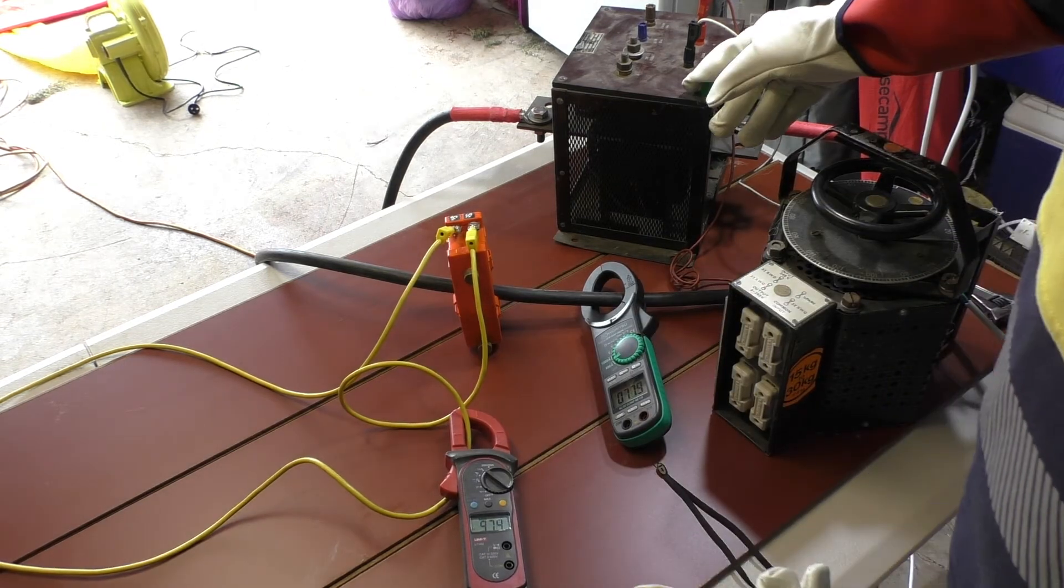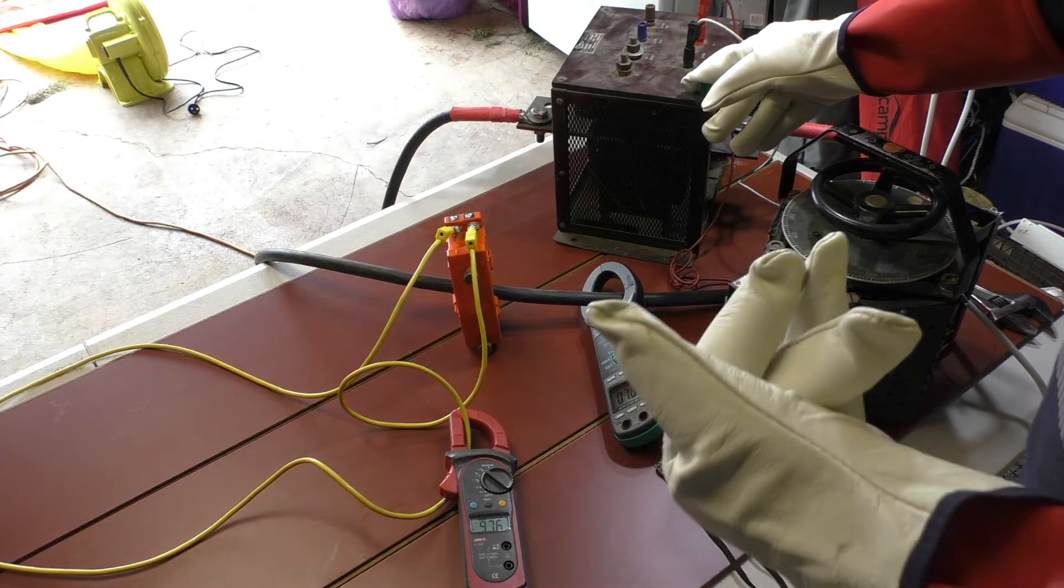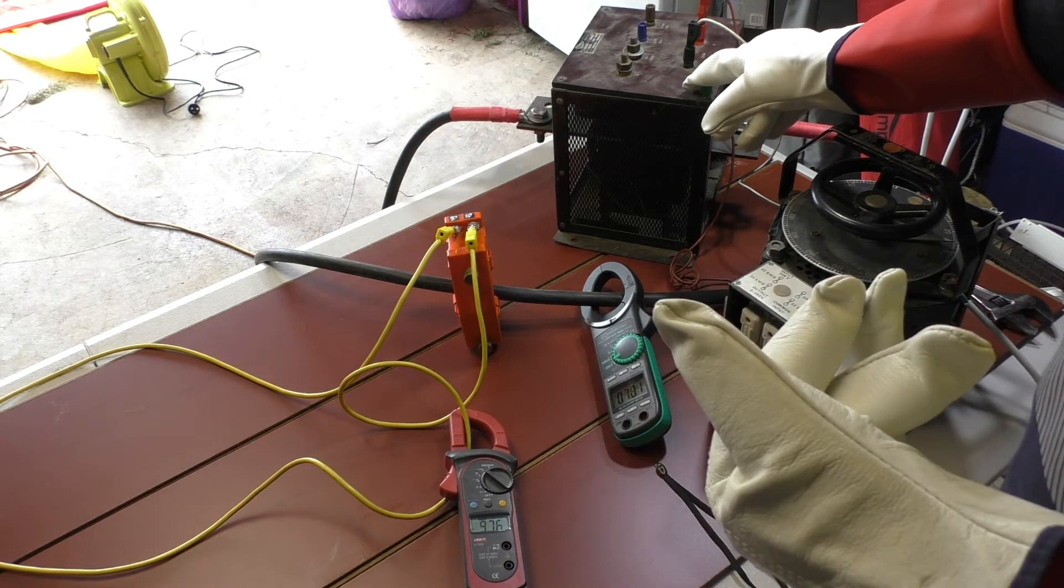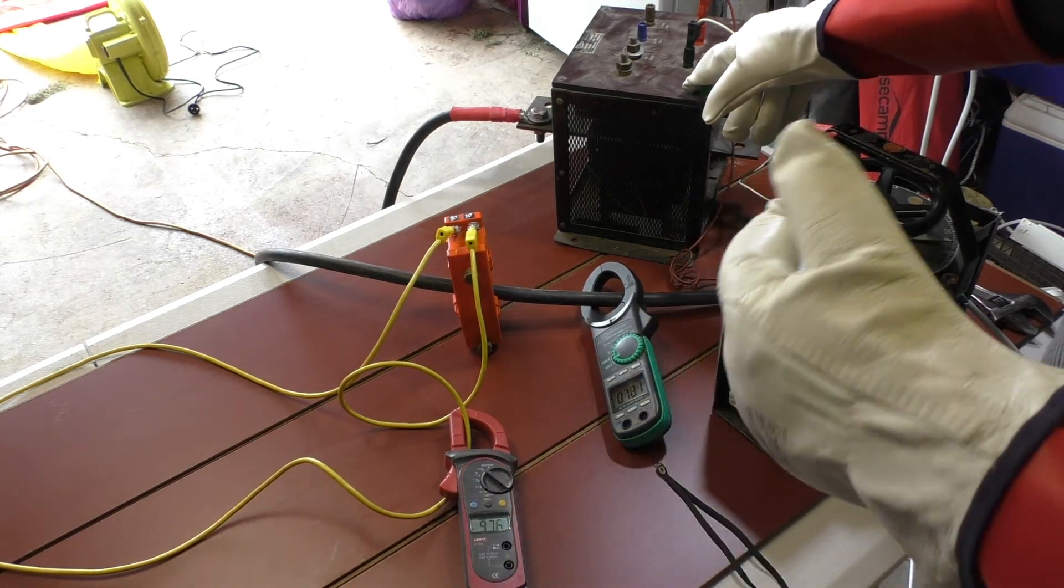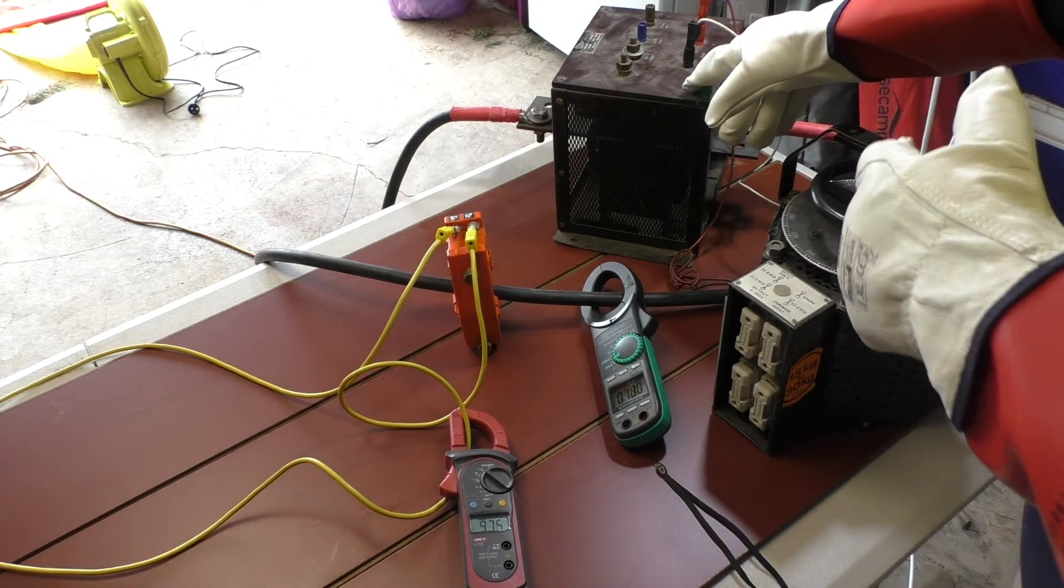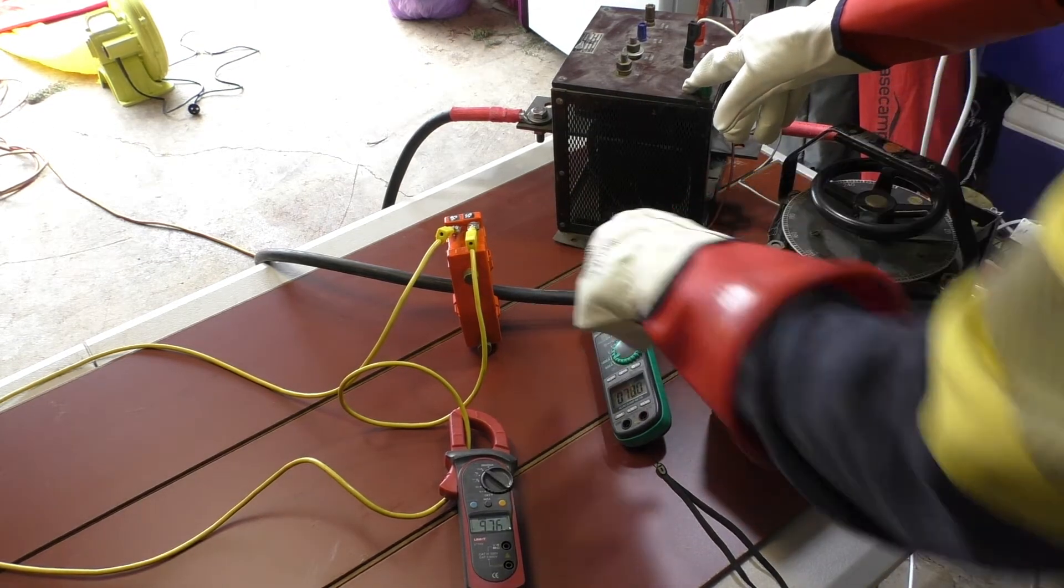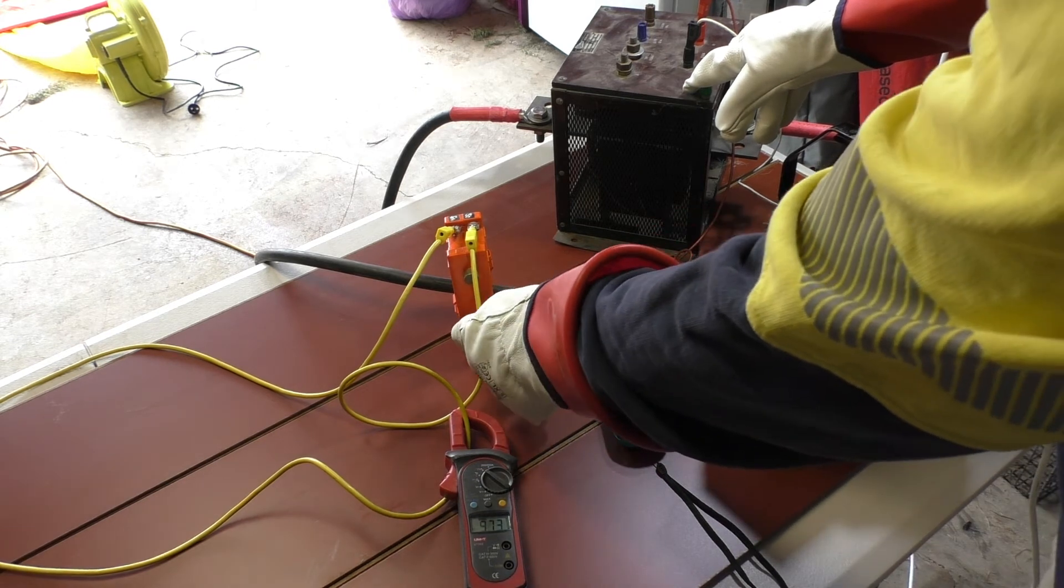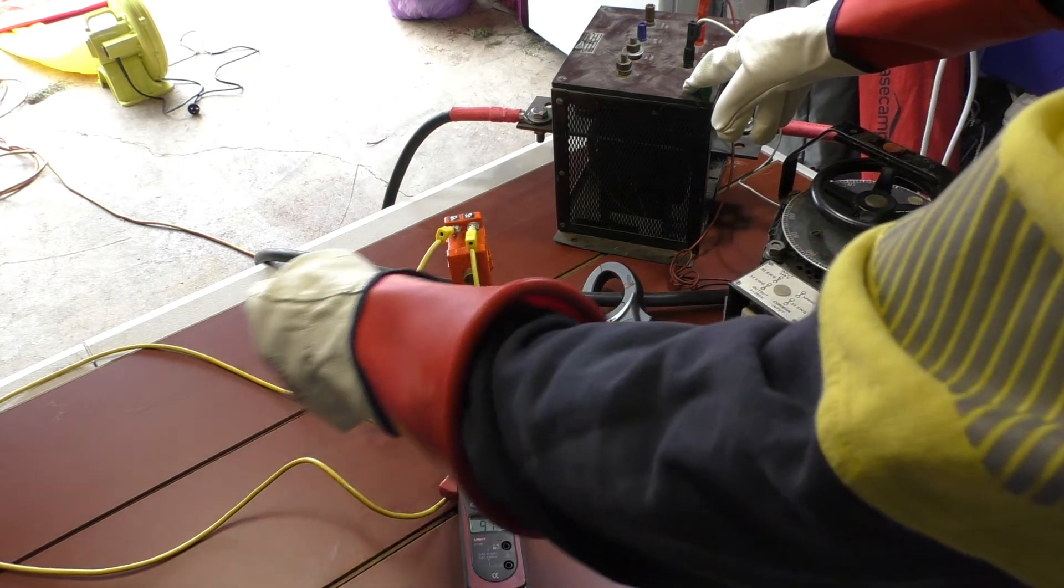Over this side, we have a load transformer, so that's what's giving me the current. So as I increase the voltage on my load transformer, I will get current through this big cable here, and that cable will then induce current through the CT into the secondary wire that runs around.